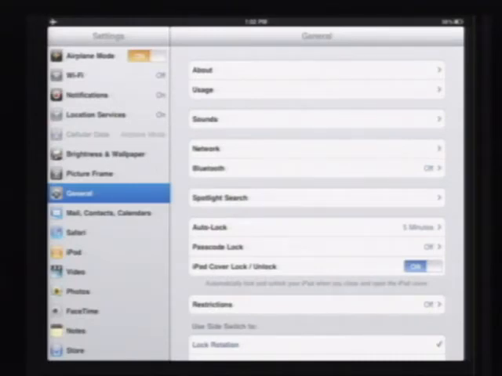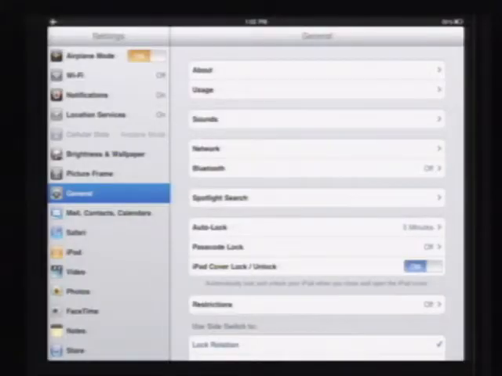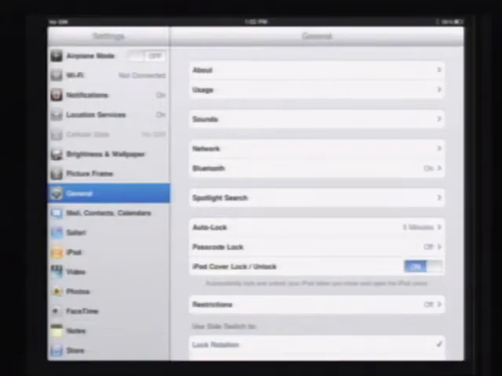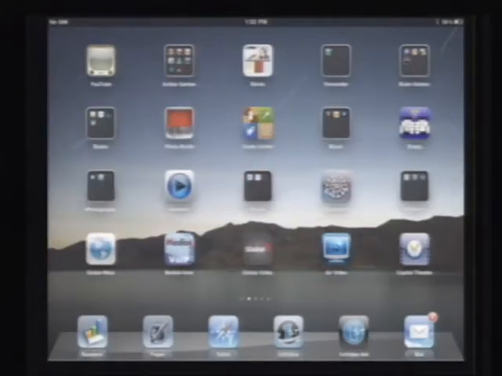So there's two sets of settings. There's the settings within the app, and then there's settings outside the app. So some of the settings you want are, first of all, airplane mode when you're recording should be on. Right now I'm just going to turn it off because I'm not recording. I'm going to go back to the app.